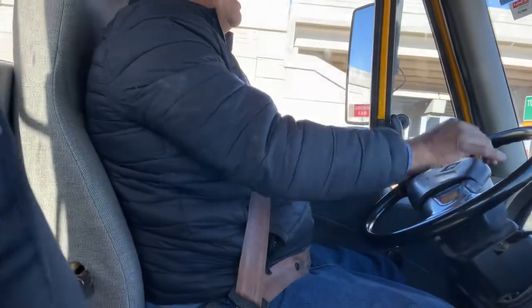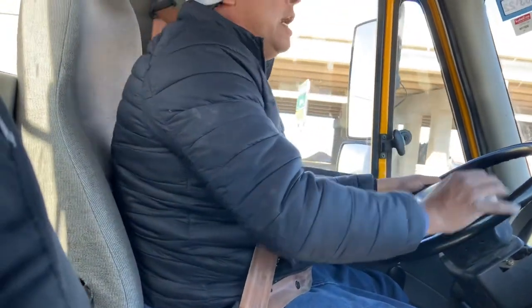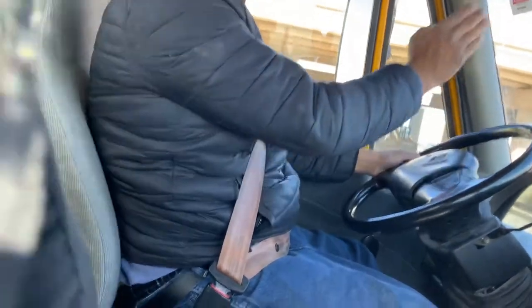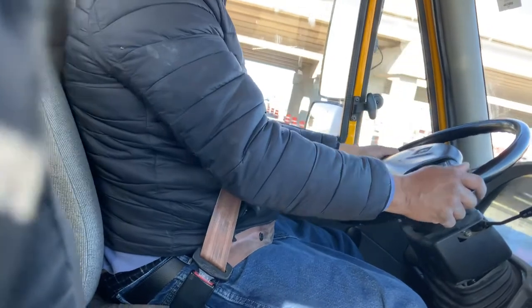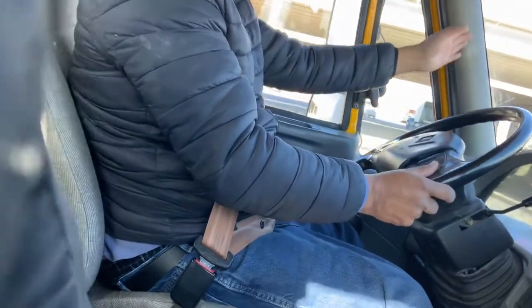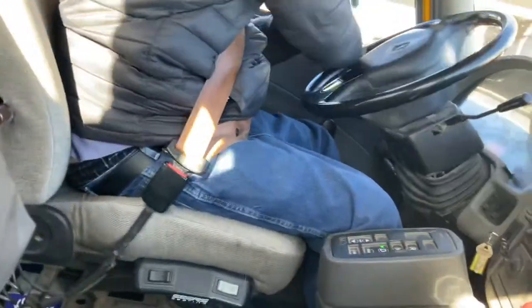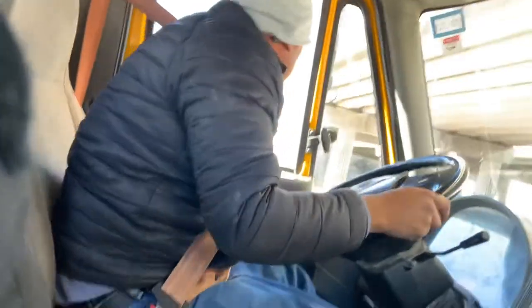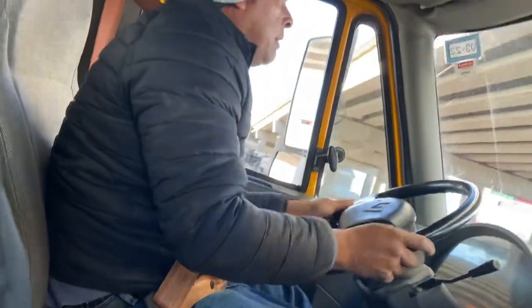It's a green light. I'm going to start checking my truck, checking my trailer — check to the right, to the left. Continue straight, check to the right, to the left. I'm crossing up, waiting for my light. That's my light right here. I'm checking my trailer — make sure my trailer is good when I'm turning. Check my trailer.